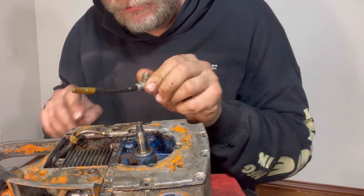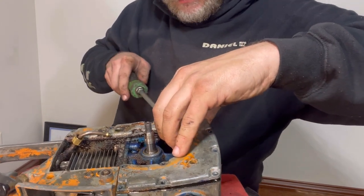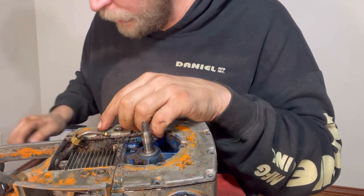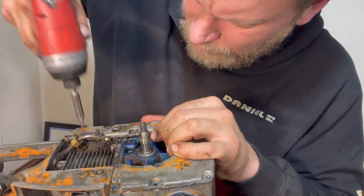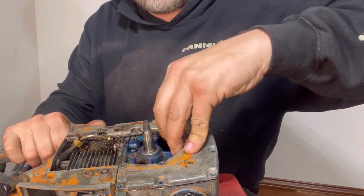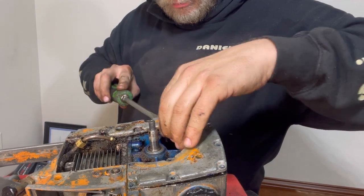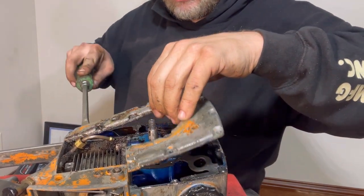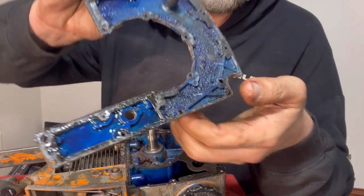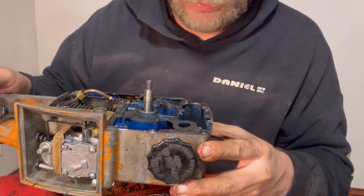That's the oil line. Now let's see if it comes loose. It still doesn't want to come loose. Oh, there's one screw. There it is. One screw underneath that. It was this one right here. Now it's loose. It was that one the whole time. There it goes. I gotta go dispose of this oil and gas.